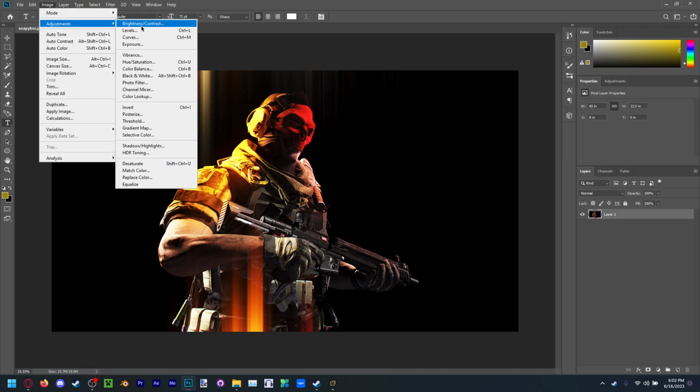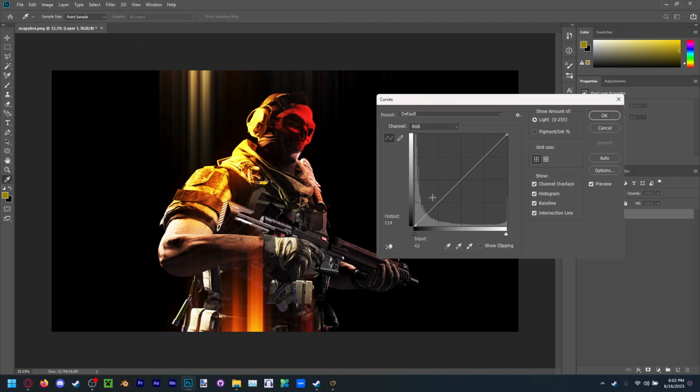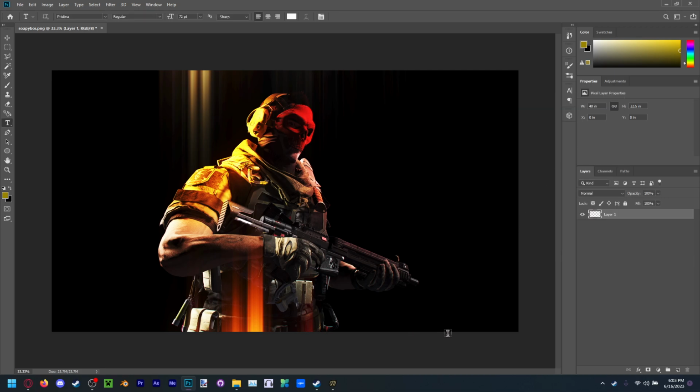Or if you want to, you can go to curves, and adjust the curves to however you want it to be. And yeah, that's pretty much it.